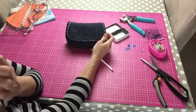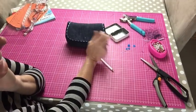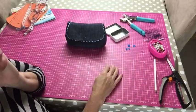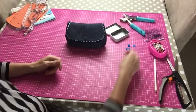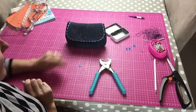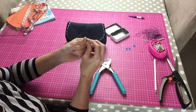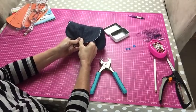This is the scary bit because you've just spent ages making this beautiful bag and now I've got to poke a hole in it. This is probably the most nerve-wracking bit, like when you're putting buttonholes into a garment that you've made. What you want to do is grab your pliers, grab the pointy bit of your snap, and pop that through the bag where you've marked the hole.